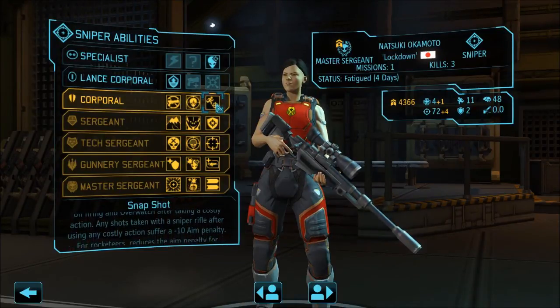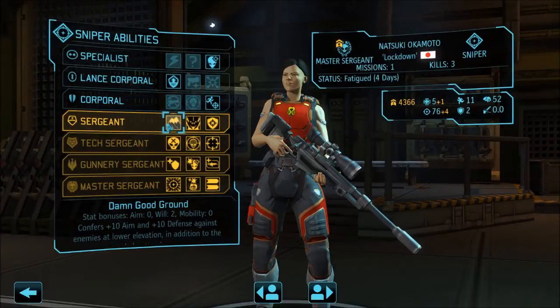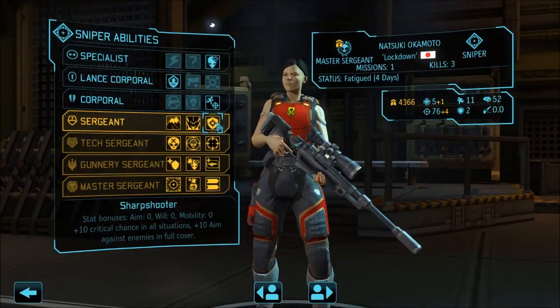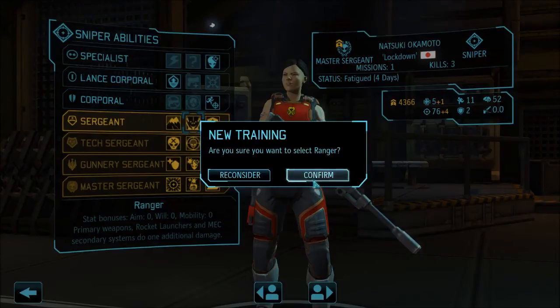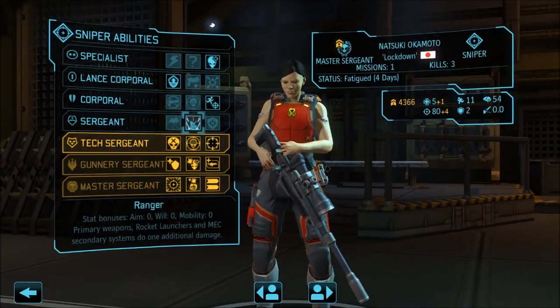Right. So the first build I'm going to show you is for a snapshot sniper. So we'll take snapshot. The next one we have damn good ground. I don't like having to fight to always get that higher elevation and concentrate on it at the exclusion of regular tactics. Sharpshooter is good for getting guys out of full cover, but I prefer the extra damage of ranger because we're going to end up down here in the zone.